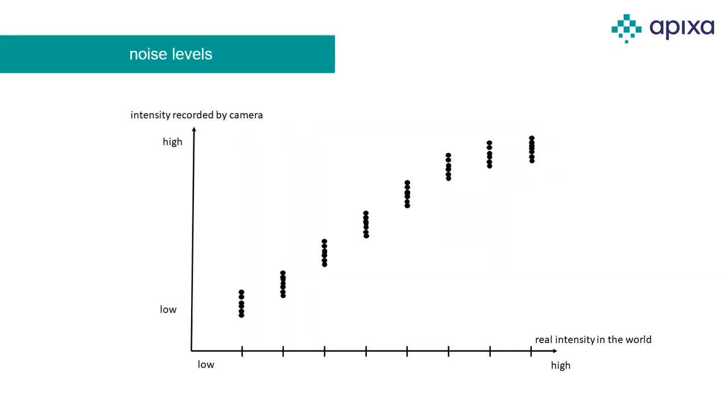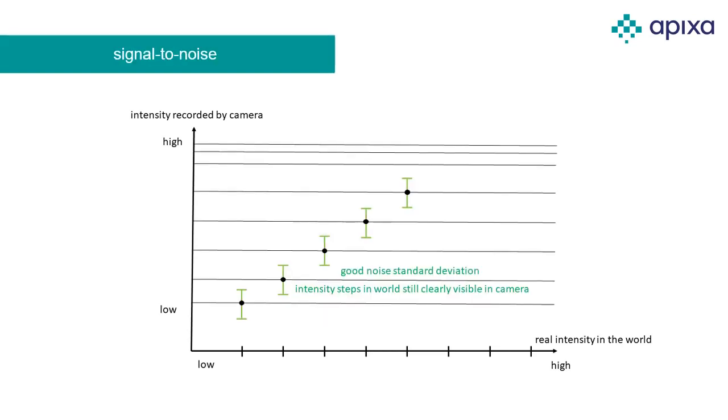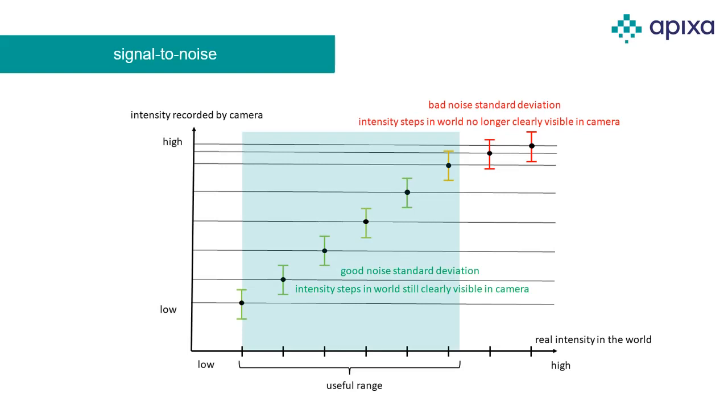An important aspect to mention is noise. Multiple measurements of the same world intensity lead to slightly different camera measurements due to various noise sources. One way to represent noise magnitude is by its standard deviation, which captures the typical range in which measurements will fall. Steps in camera intensities larger than this noise level will still be clearly detectable, whereas steps close to or lower than the noise level are less reliable, limiting the useful range of world intensities in which robust object detection can be performed. There exist several ways to realize HDR, and multiple cameras that implement these methods.